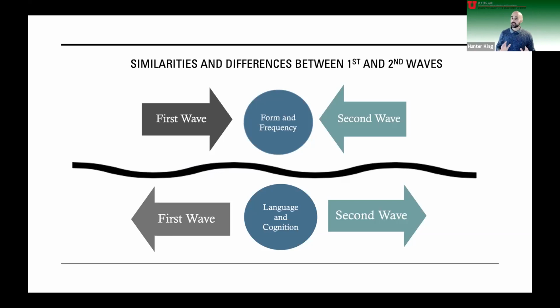Well, they both still fall under first order change, which again looks at changing what a behavior or a thought looks like, or changing how often you have a particular thought or engage in a particular behavior. So changing them, they see them as problematic. Well, what's the difference? Sort of just mentioned it a little bit ago. First wave behavior therapies did not have a way to really see how language and cognition and feelings were playing a role in somebody's clinical issue. Second wave did, because of the cognitive revolution and because of the computer metaphor that really put a parallel to how a computer versus a human brain takes in information, stores it, and outputs it.